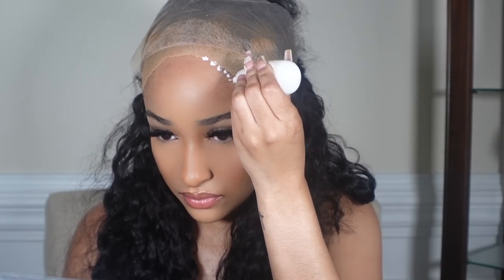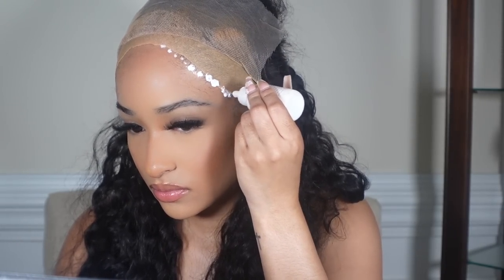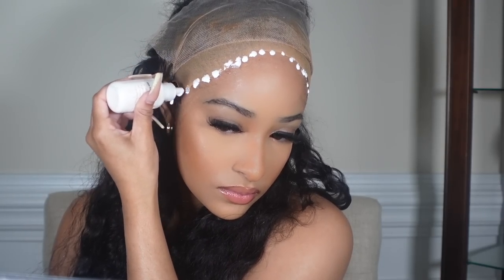I'm using some hair glue from Hair Queen LA. Usually I love this glue, but I don't know what happened today. I don't know if I put too much or what, but I let it sit for a long time, y'all, and it just would not turn clear. It just stayed white for a long time. So y'all will see in a second.